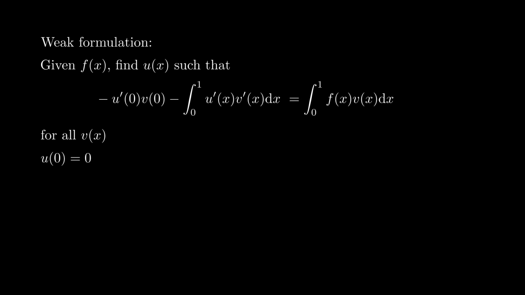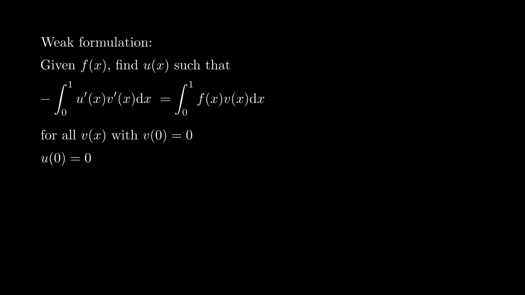Now we can use a small trick. As the weak form must hold true for all test functions, we can freely decide how the test functions should look like. As we already know the value of u at x equals 0, we constrain the test functions to be 0 at this point. That is, we claim that the weak form must hold true for all test functions that are 0 at x equals 0. This trick further simplifies the expression for our weak formulation. Now we have finally rearranged the weak form such that it is well suited for numerical analysis.